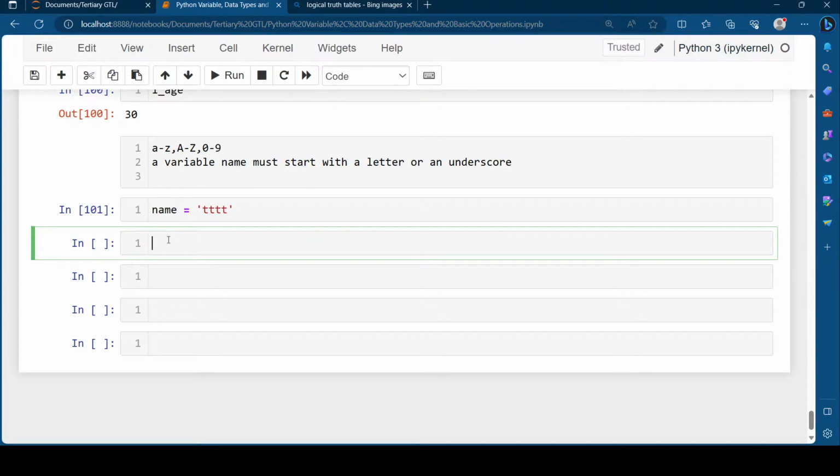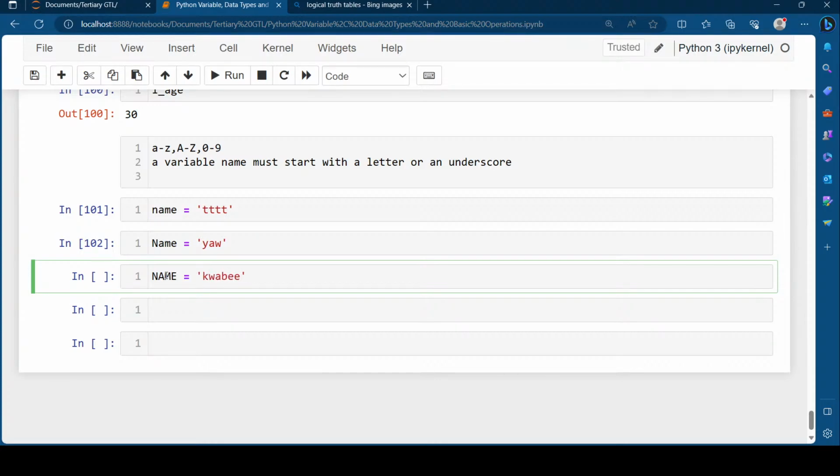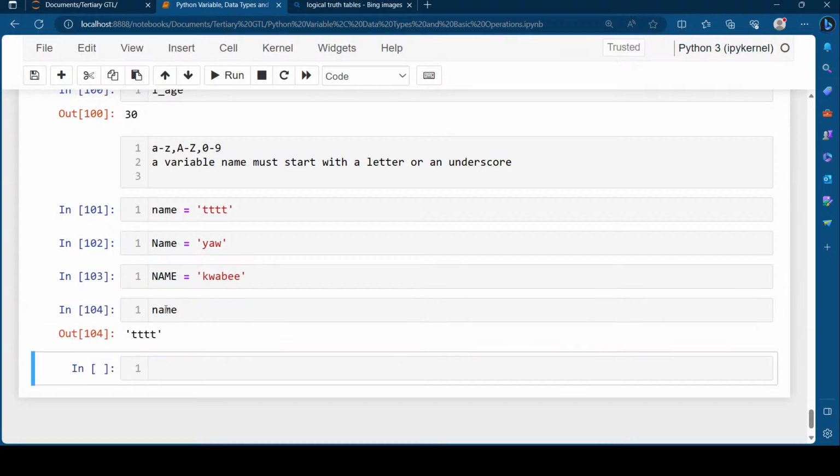If I call it, it will come. I could have said Name is equal to another one, Yao. You see this? These two are different. Python is very case sensitive, right? So these two are different things, and even this is different from whatever is there. So these three are three different things. If I call name, you see that it is TTT.